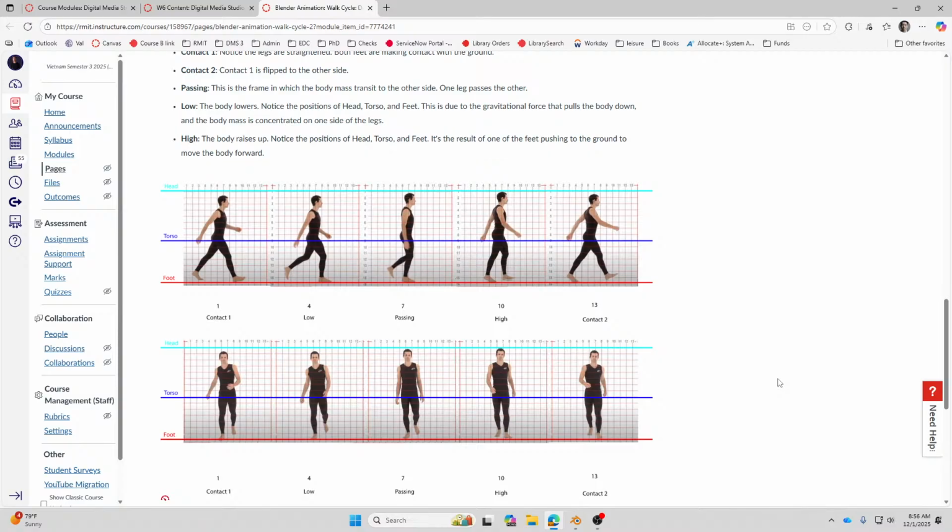So every breakdown of the walk that you do for your character should follow this kind of template. If you have contact, low, passive, high, or technical. Okay? And the reference lies over here so that you know what the differences are in the dorsal bone, head bones, etc.